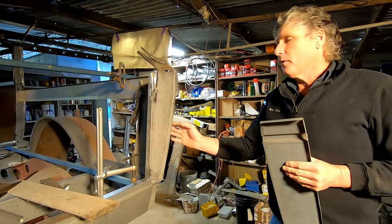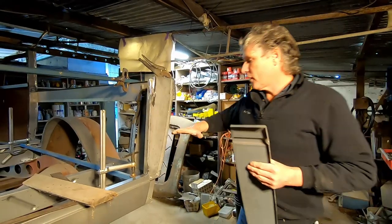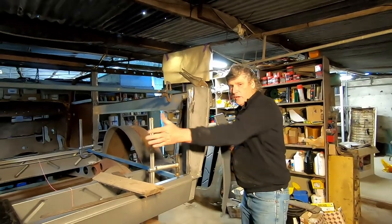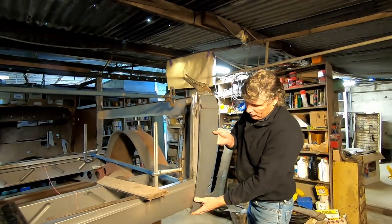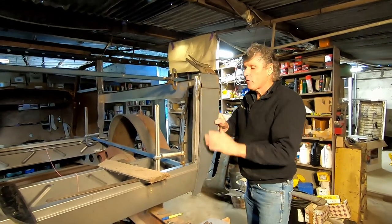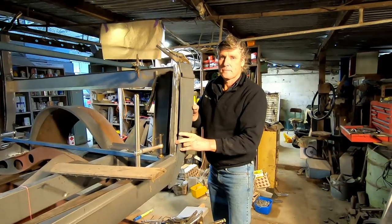But to get this accurate, I've got to get the left hand side up to this same stage so that I can get a straight edge across the back of the car, because looking across the car is flat, there is no fullness to it. So we need these two panels, when they finally go on the car, to actually be flat all the way across. That's where it's going to get tricky, getting this outside lip to actually work.